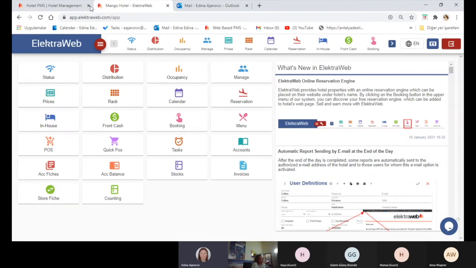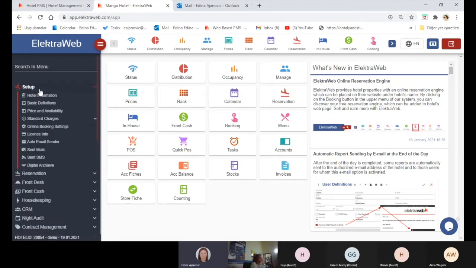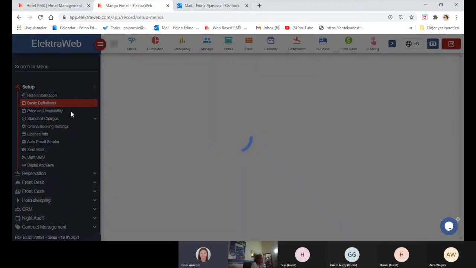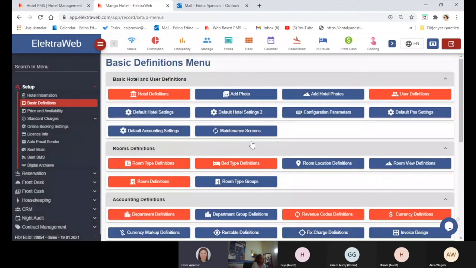Let's go quickly to some of the main features of ElektraWeb. Before each hotel starts using the system, they should first use the setup menu to set the basic information and definitions about the hotel. These are grouped under different segments, which we colored in red and blue.